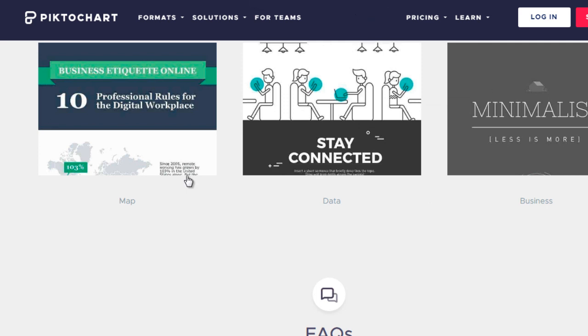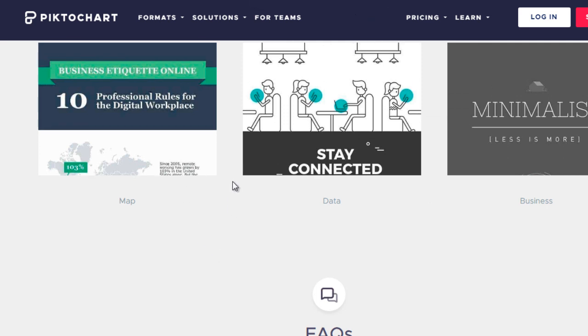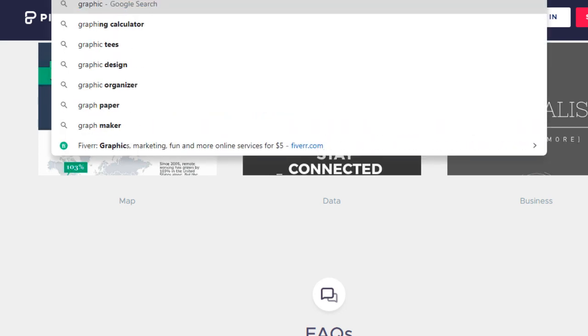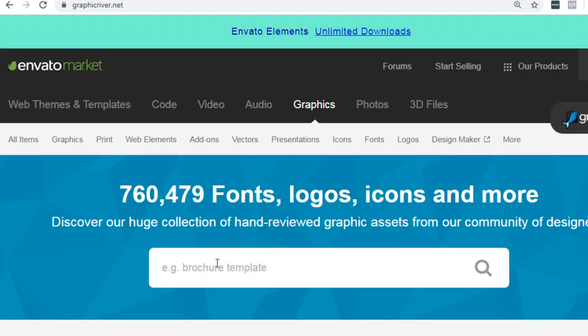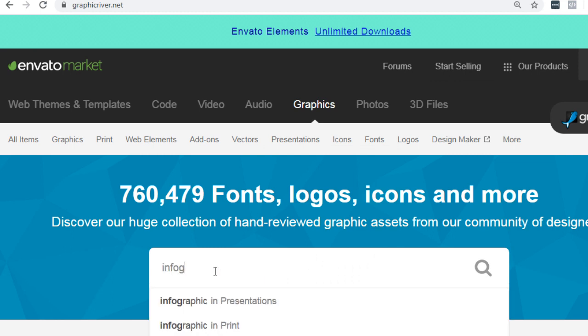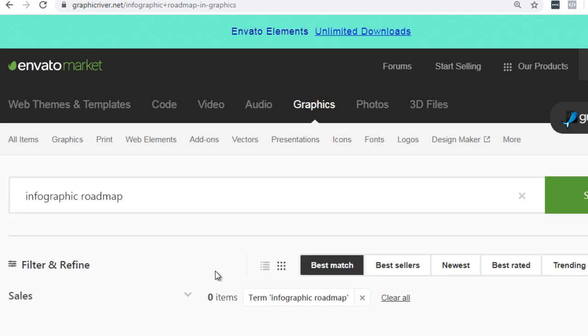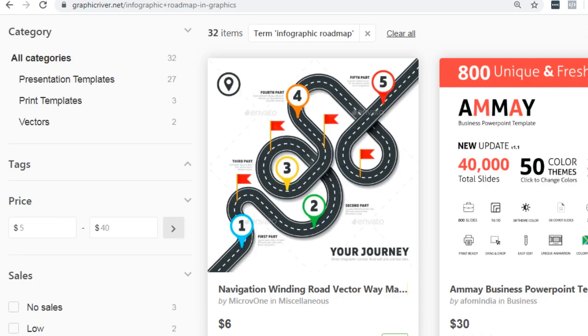Now, Piktochart.com is not the only place where you can find infographics. There are many other places out there. Another place is called graphicriver.net. So we can go here, graphicriver.net, and type in infographic roadmap, click enter, and let's see what we get.